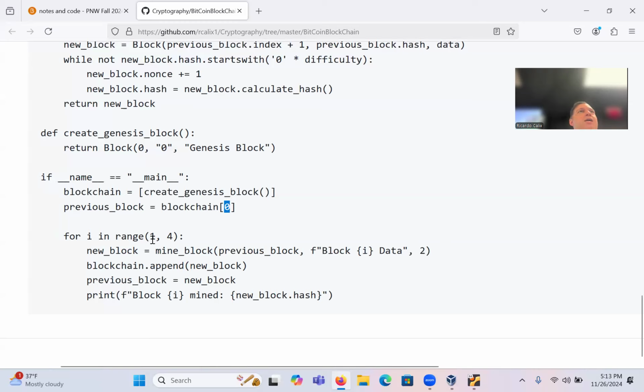So here, obviously, I could have added more information about new transactions, things like that, but I'm just having the generic data variable, right? You can build around it. Remember that, as I've said, Bitcoin and all of that is basically a startup, a company, and they're constantly developing code around these things to provide more services. All right, but anyway, we mine the block basically, which is giving it the previous block, some data, doing the processing, getting a new block, adding it to the blockchain, and that's basically it.